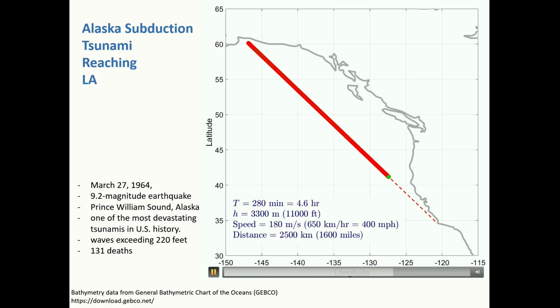650 kilometers an hour. And as it reaches the continental shelf, which is pretty narrow in the case of California, the speed is going to slow down. So the speed is now going down to 100 meters per second. And eventually it reaches the coast of Los Angeles. So again, the idea is to have the units across the continental shelf.